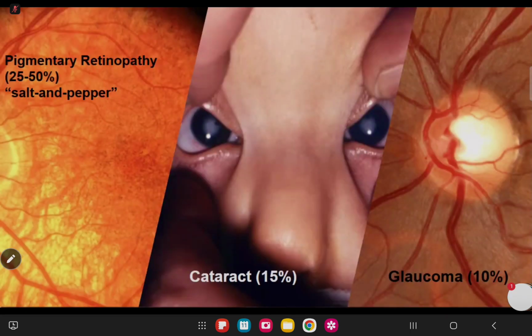For rubella infection, there would be finely stippled bone spicule. There are small black pigmentary abnormalities that we usually describe as having a salt and pepper appearance of the fundus. No, usually the fundus is just yellow orange in color.